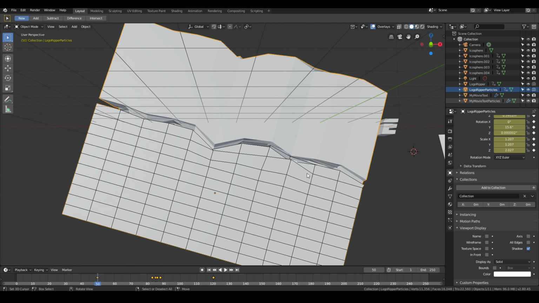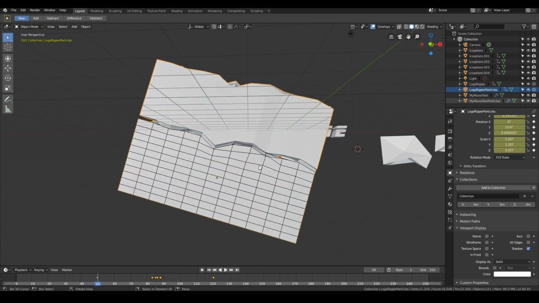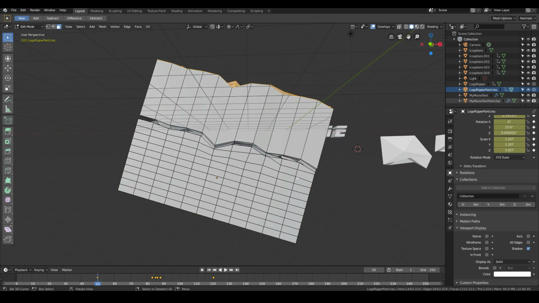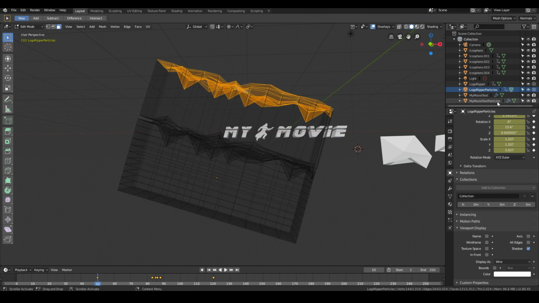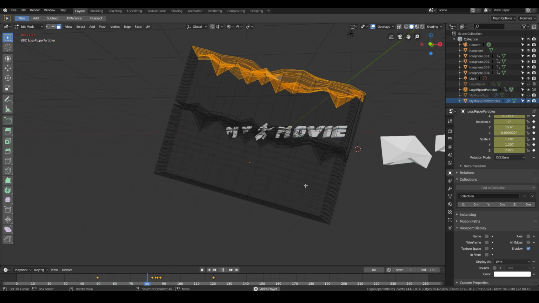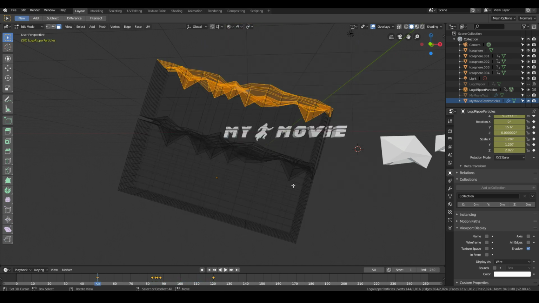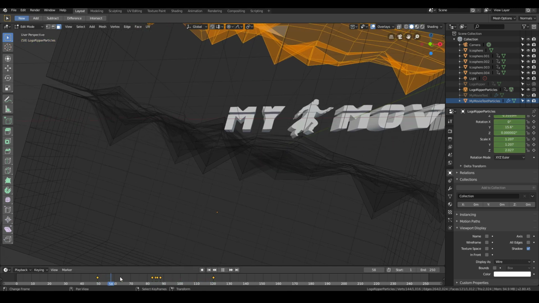How this is going to act is it is going to only show the parts of the mesh where we want the particles to come out from. So if I go to display as wire again, and hide the logo ripper and also the movie text, we only see the particles part. Now if I play back the animation, you can see something that looks like that.